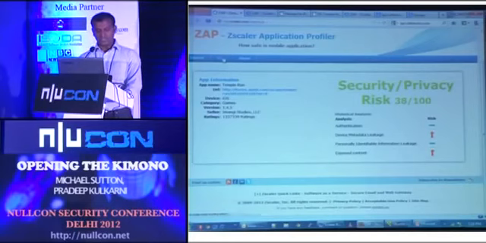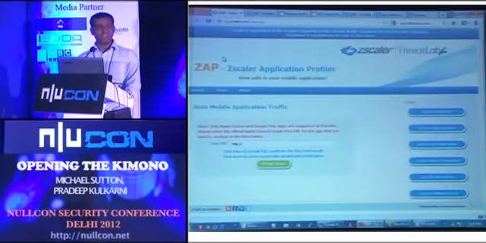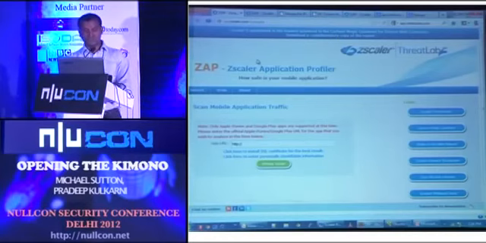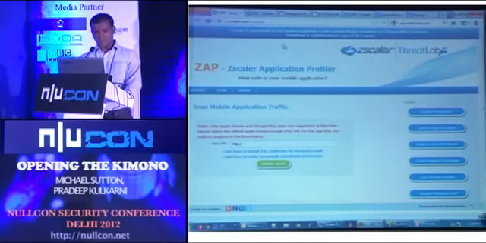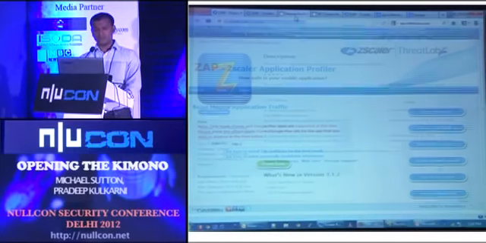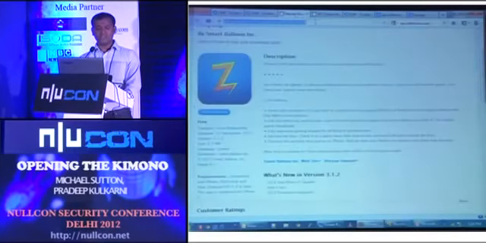The second functionality is about scanning an application using ZAP, which is installed on your phone. The first step, as we talked about, is to identify an application URL. On iTunes, there is an application called Hay Zap.